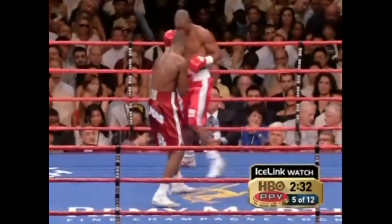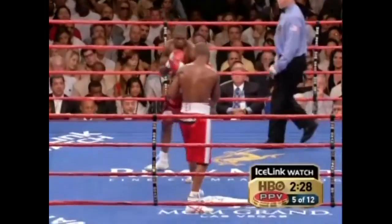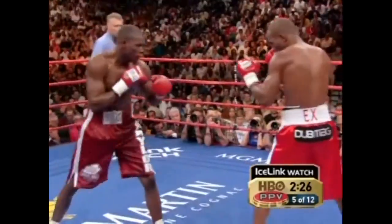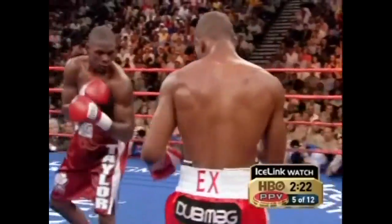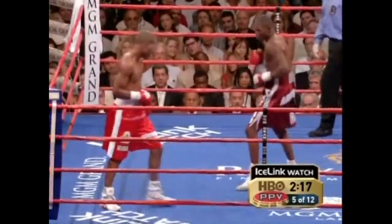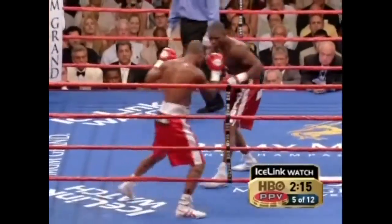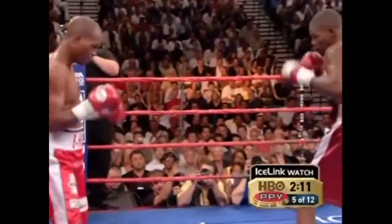I can almost guarantee you that it wasn't in Bernard's plan to win the first 3 rounds. Big left hook by Hopkins. Taylor takes it well. Taylor was banging to the body. Hopkins got an excellent left hook upstairs. It's usually along about the 5th or the 6th round that Bernard begins to unveil his withering right-hand counterpunch. Exactly. Which I think is his most damaging blow.